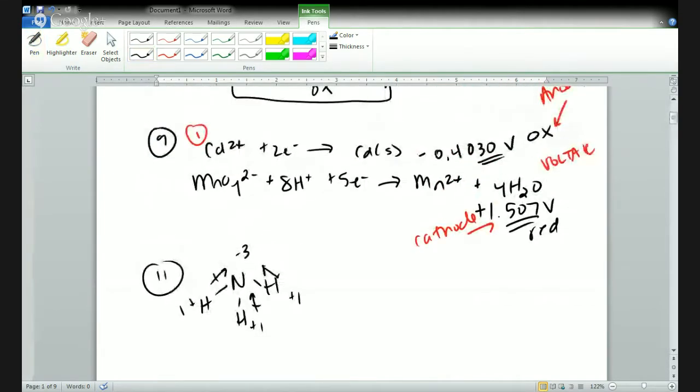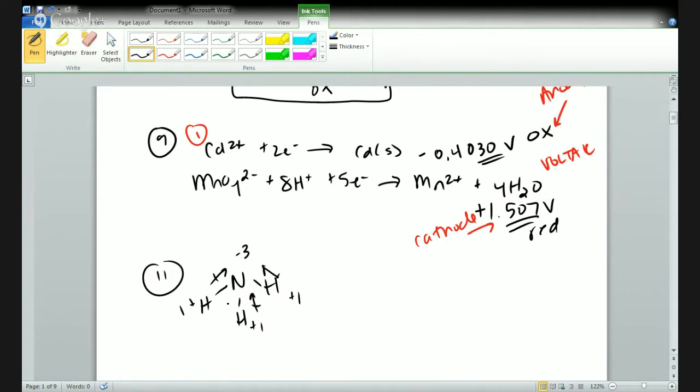Sorry about that. Letter B says hydrogen does not have any electrons around it. That is also not true because these lines indicate a covalent sharing of electrons, meaning that the hydrogen does still feel some of this electron love. It just doesn't spend as much time around the hydrogen nucleus as it does the nitrogen nucleus.